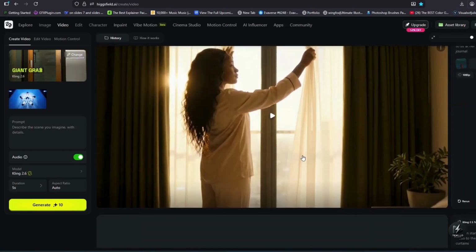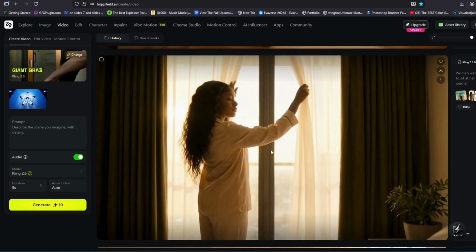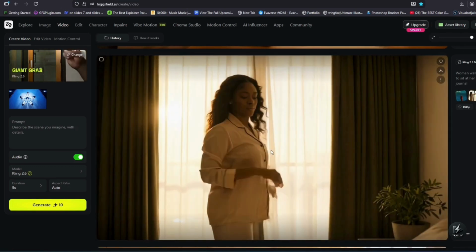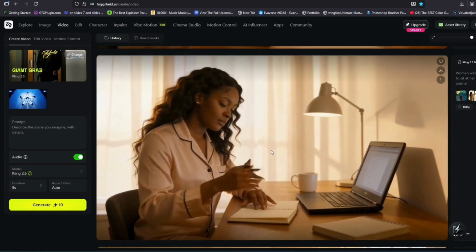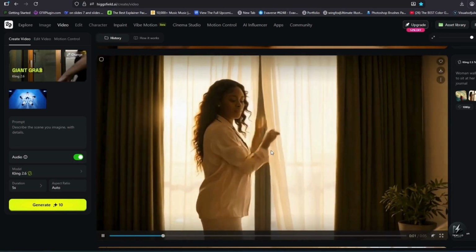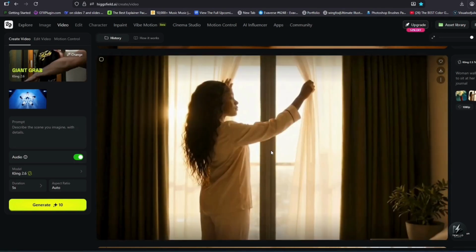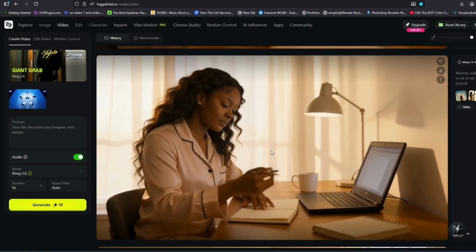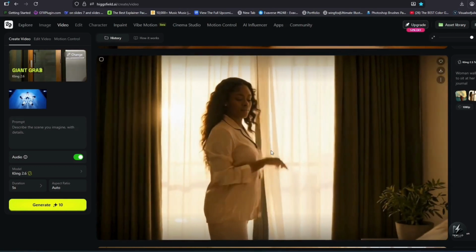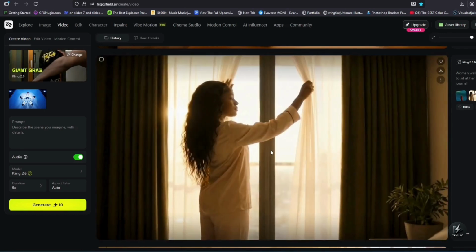Third, better character and scene memory. This is the one everyone's talking about. Creators want the AI to remember what a character looks like across multiple shots. Your main character shouldn't randomly turn into a different person when you generate the next scene. Early signals suggest 3.0 is pushing hard on this. Stronger continuity, better context awareness, smoother scene-to-scene transitions. If these expectations pan out, this changes everything.